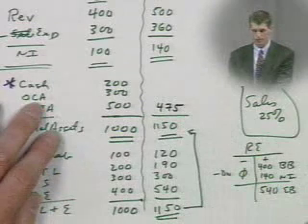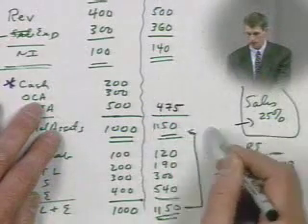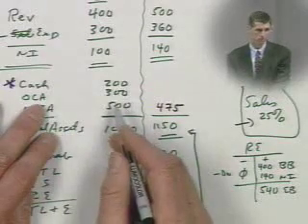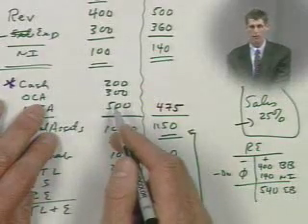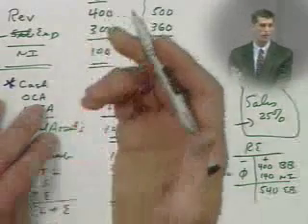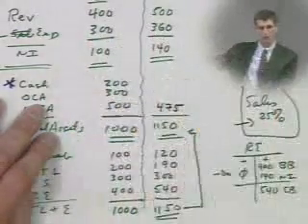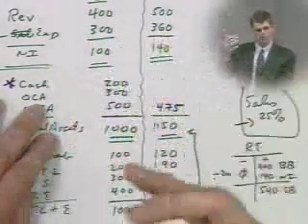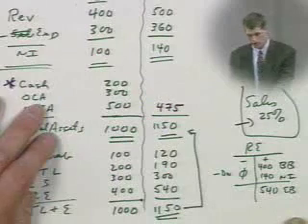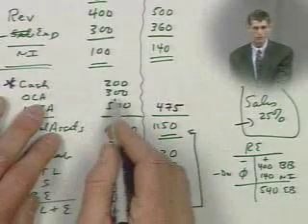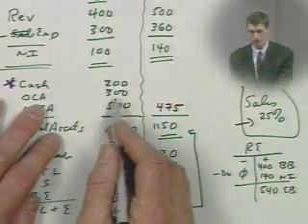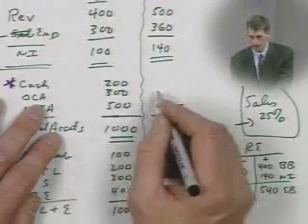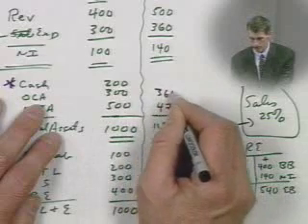Other current assets. If sales went up by 25%, other current assets probably did what? Probably went up by 20, 25%. The other current assets are what? Inventory. Why did it go up? Because we're selling more goods. We have to have more goods to sell more goods. Accounts receivable. As we're selling more goods, we're going to have more receivables. So other current assets are going to go up by 20, 25%. 20 is easier to multiply. Let's use 20%. 2 times 3 is 6, so it'll be 360.